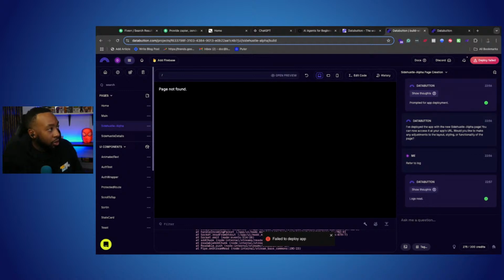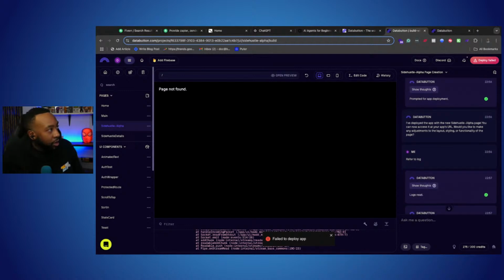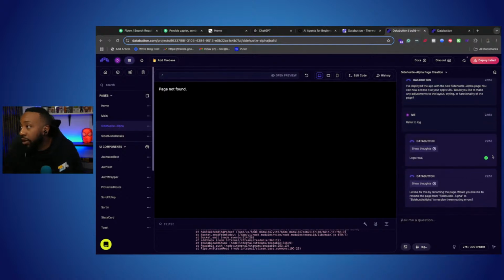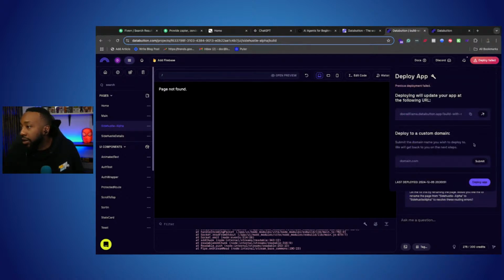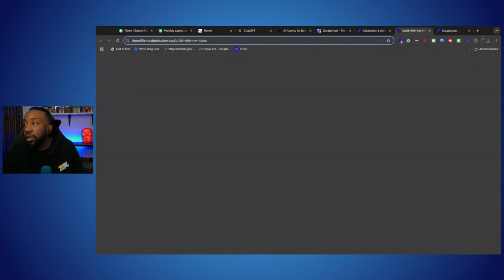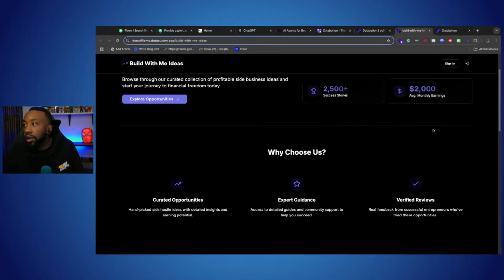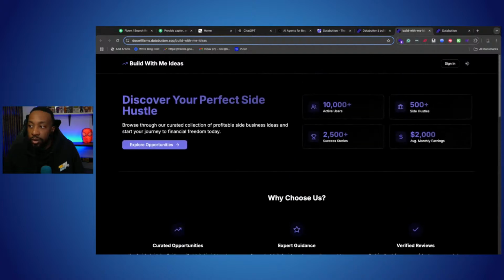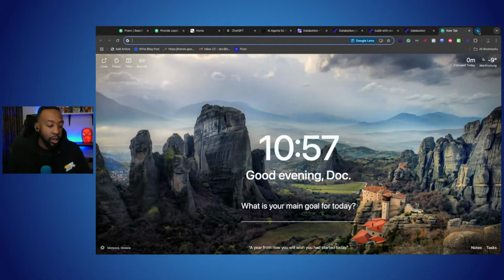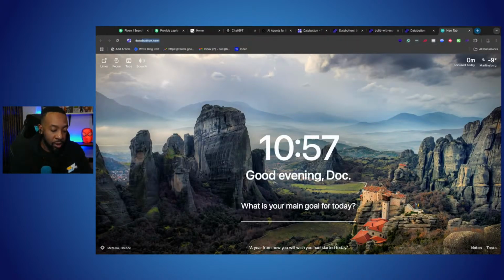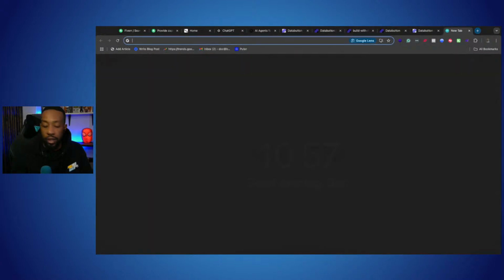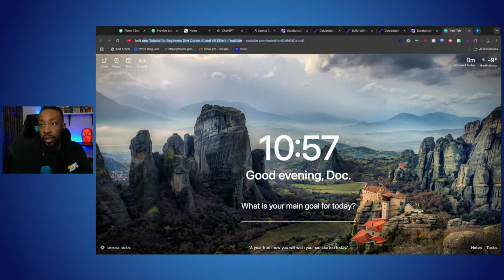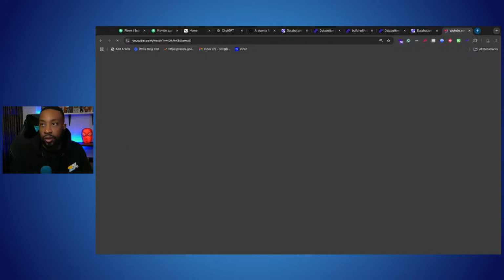Data Button versus Bolt. There actually might be a video coming out about that. Build failed. Let's see. Okay, so I can see it right here, which is pretty nice. Okay. Data Button. Okay, so we did that one, and then Bolt dot new. Is it Bolt dot new?